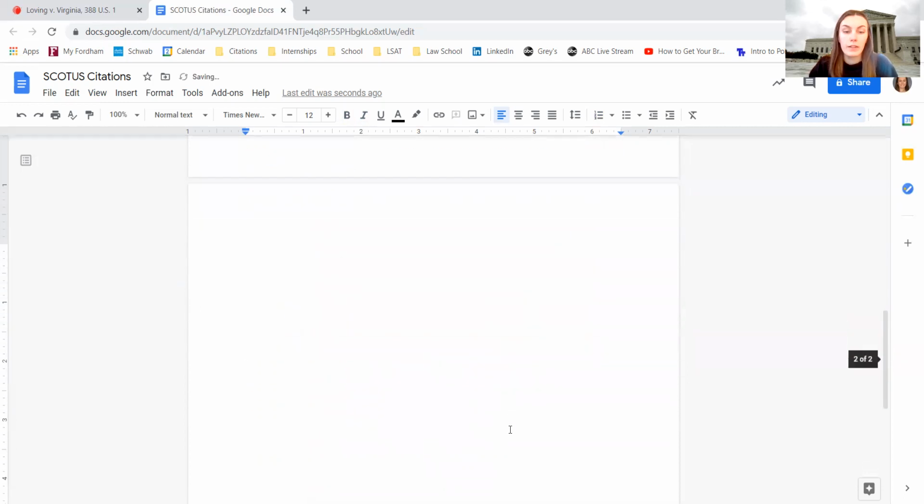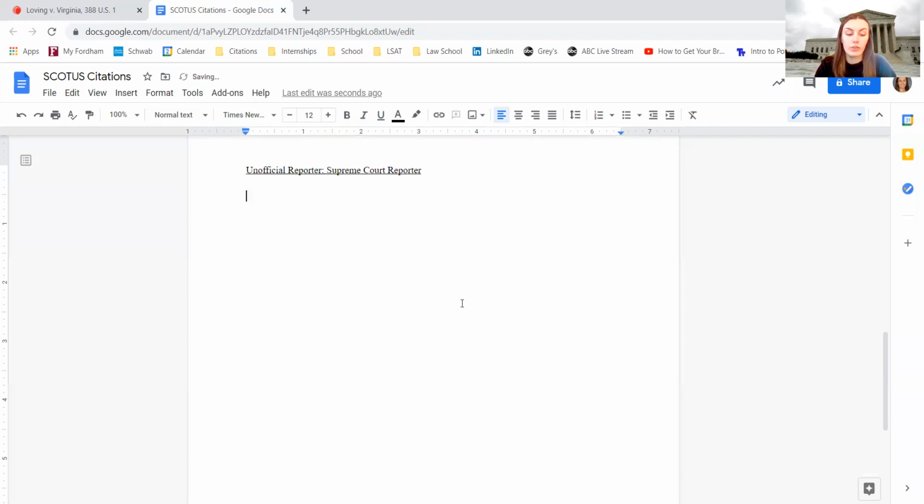Sometimes if a case has been argued and decided very recently, there's a little bit of a lag between when the Supreme Court decides a case and when it appears in the US Reports citation. So in order to cite cases that have been argued but have not yet been published in the US Reports, we use an unofficial reporter called the Supreme Court Reporter.